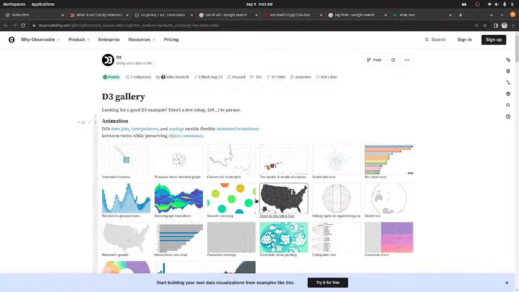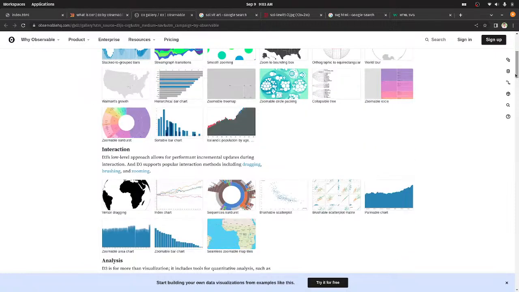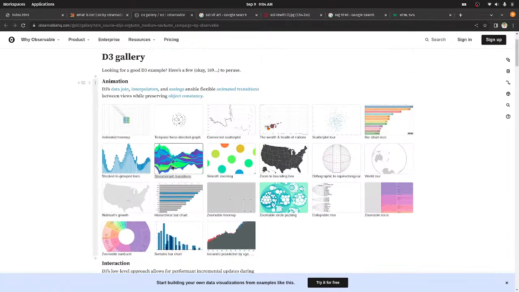And all of these examples that you see are also done by manipulating the SVG element. So once we have the basics figured out, we can move on to visualizing data as well, in the same manner.